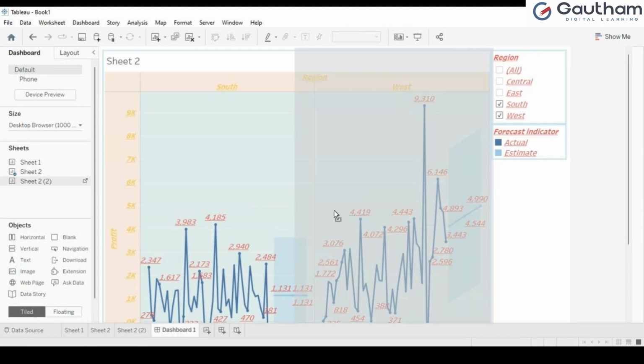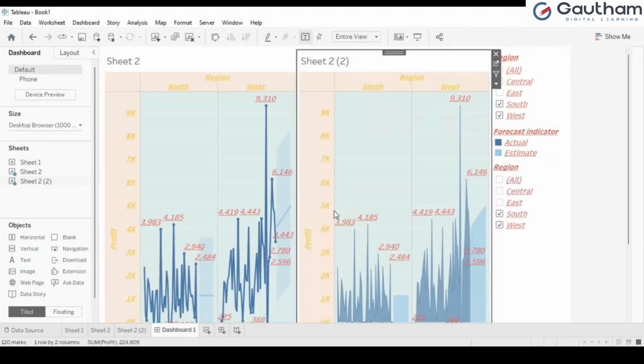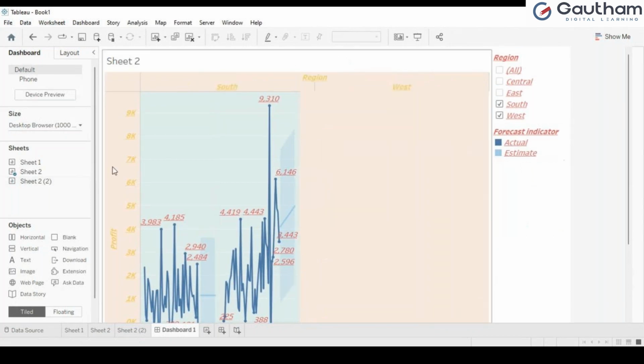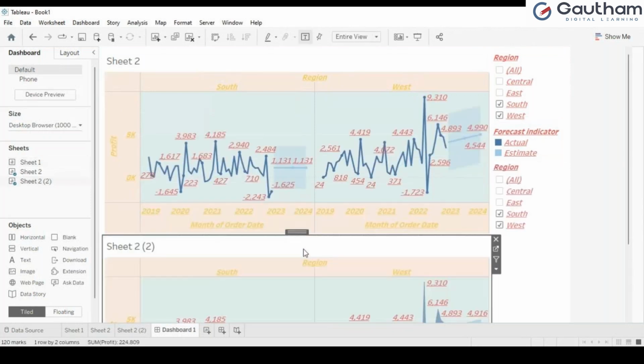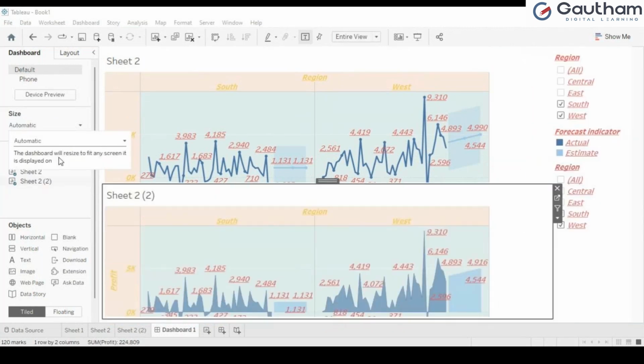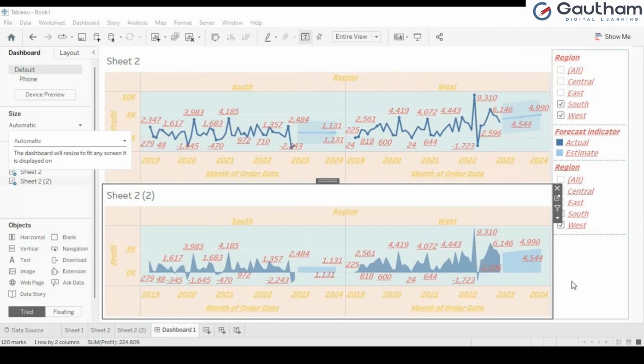Or else I'll do one thing, I'll just get this down so that it looks good. Yes, and here for now I'll give automatic. You know, automatic gives a good view to our dashboard, I told you already.